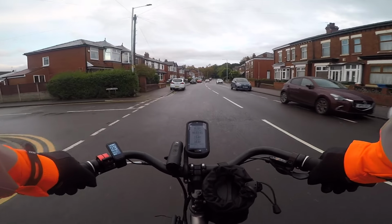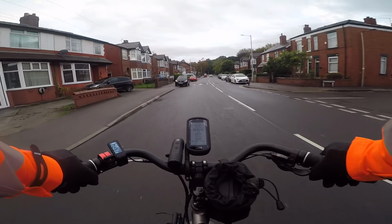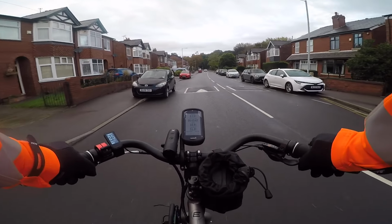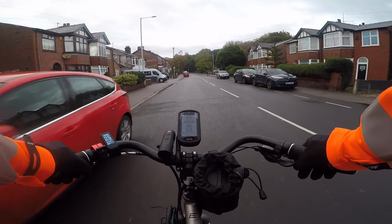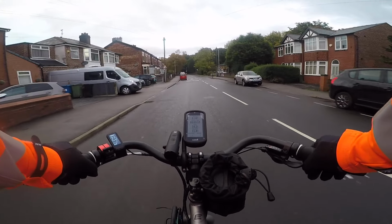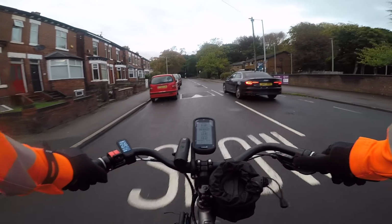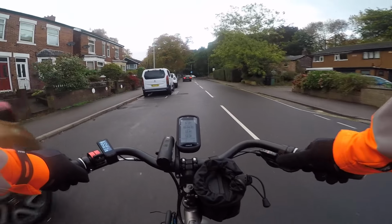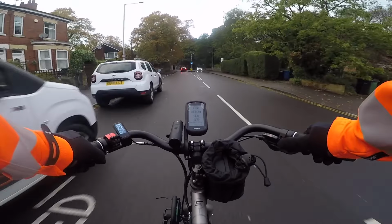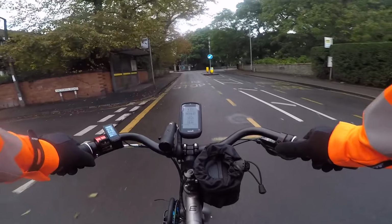A lovely autumn day today. I brushed it today without the waterproofs. The sky looks nice. I might get a few showers, but it'll be okay on the way to work. Got a soft shell on, which you can see in my arms, it's quite bright.